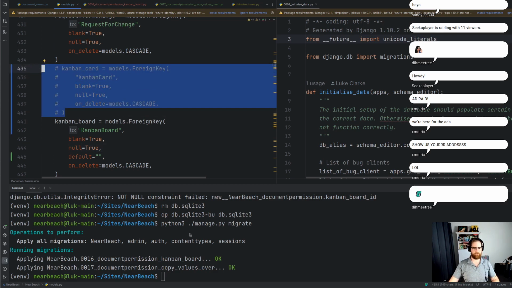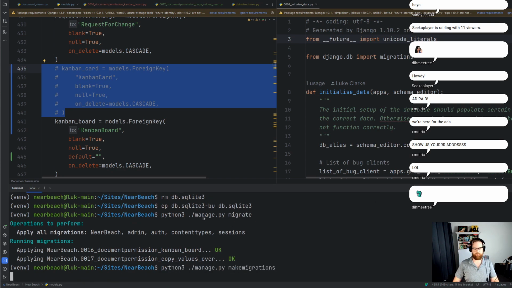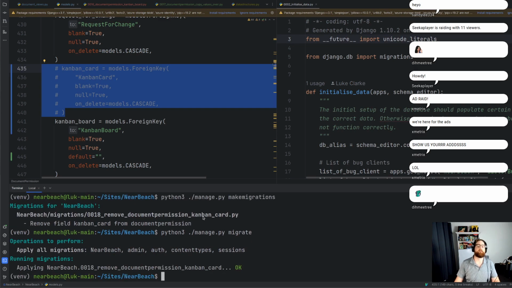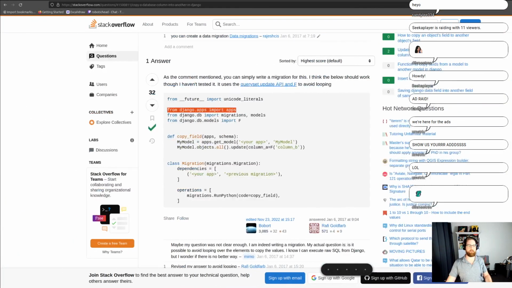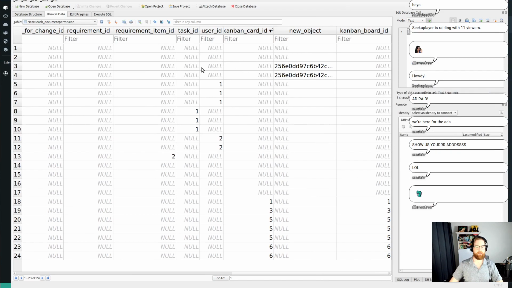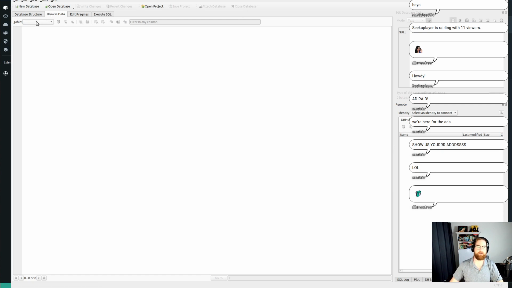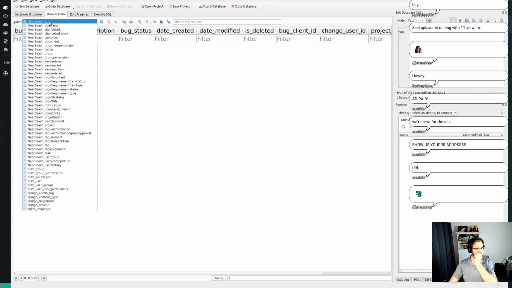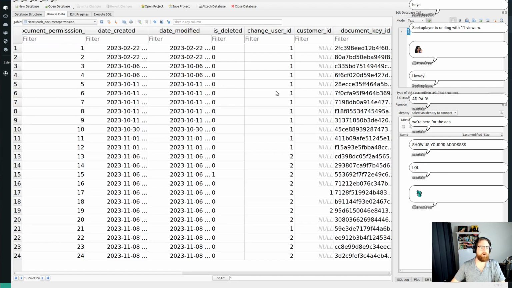Like this. And we go Python 3, manage, makemigrations. And then Python 3, manage, migrate. That will remove that data. And then we're just going to pray that we haven't broken anywhere else. But we shouldn't have. The reason being is we're only using this document permission in this one specific spot.